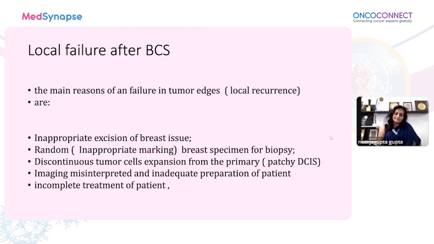Now again, imaging is missing. If you're missing something on imaging, that also leads to local failure. And inadequate preparation: not inked, not clipped, and the clip not actually being localized. I've seen a lot of cases where it is very difficult to pick up the clip after the neoadjuvant chemotherapy is complete. A small clip placed might just vanish somewhere, so you may not be able to localize it. That is the reason we do the double thing. We ink and we place a clip for double confirmation, so you know where the tumor started.